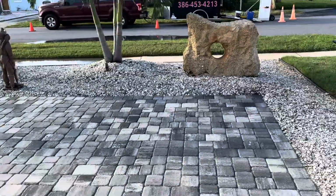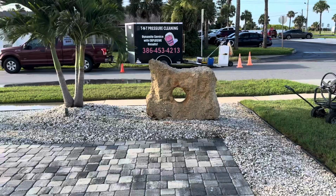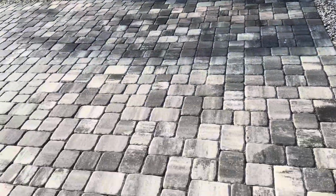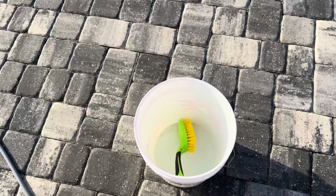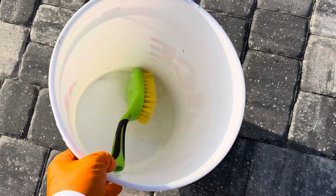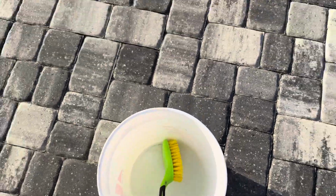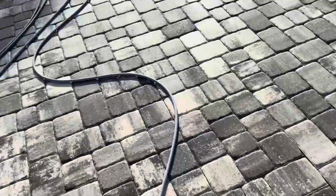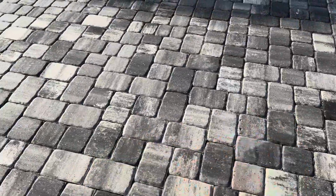What I want to show you guys here, we did do that coquina rock just because I like things to look really pretty, so I did a bunch of things extra. But you don't always have to mix your oxalic acid into your pump up sprayer. I take a bucket, I throw a little bit in the bucket, and guys, you can't even see where those rust spots were. Big one there, gone.